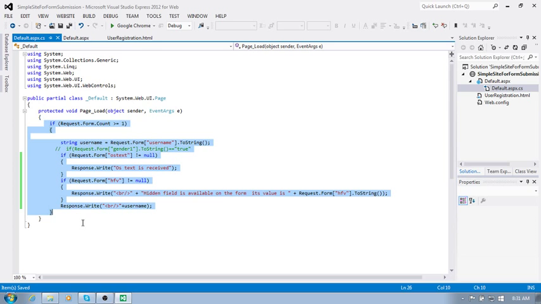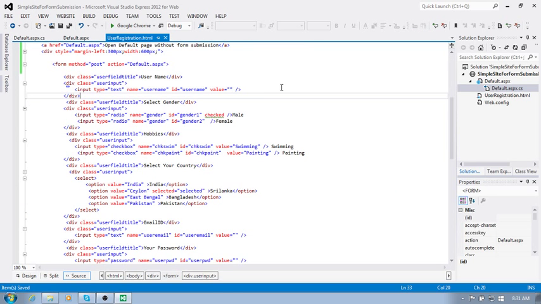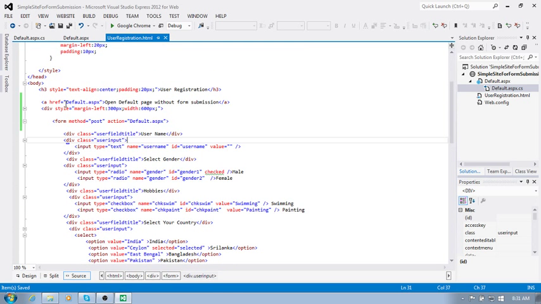So in two different ways we are arriving at the default.aspx page. One is with form data. In the other case, without using any form data, just by clicking on the link, you can come there. This anchor tag is basically for links. You can jump from one link to another with the help of the anchor tag. Here href equal to default.aspx, and then we have written, open default page without form submission. We are not submitting any form data. That way we are jumping to it. So the anchor tag is meant for linking pages. You can navigate from one web page to another. These are the link or anchor tags we have seen.